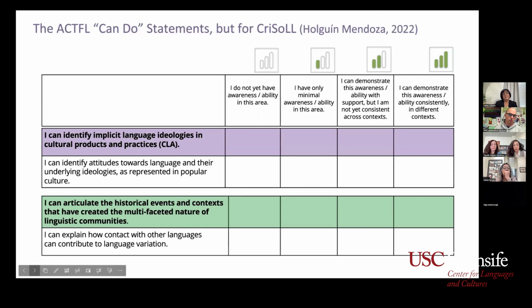And this rubric, as I mentioned, based on the can-dos of ACTFL, is adapted to the sociocultural and linguistic elements of CRISL that I just mentioned, the 4 elements. And CRISL does more than just meet traditional learning outcomes. It gives the students a sense of control, which makes them think about and take action on civic issues that affect how language is used in their communities. It helps students see and fight biases against Spanish varieties that are not privileged, leading to a more welcoming language community in the US.